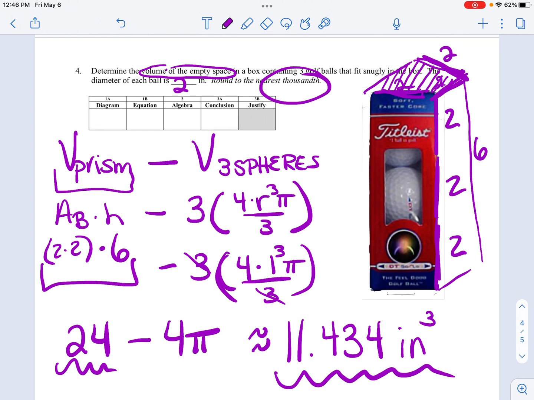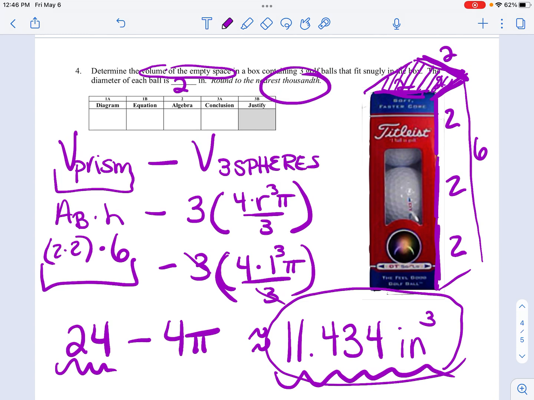So these are things that people have to think about. Like, should we make a cylinder box? Would that be less empty space? Is it more affordable to make a cylinder box? Which is easier to package when we ship them. All of those, if you're looking into marketing or maybe working in a company, these are the kinds of decisions some people have to make. But just for our class, the empty space is 11.434, which is almost half of that box, which is kind of neat.